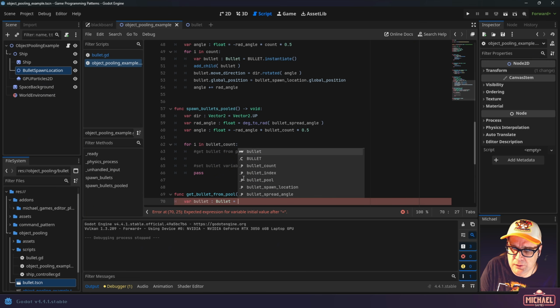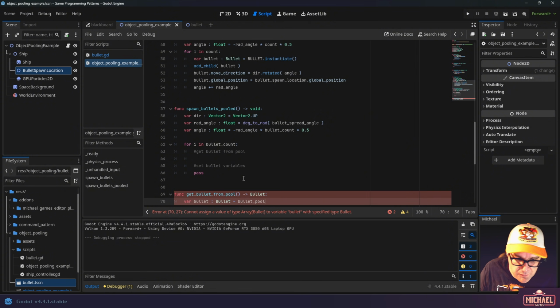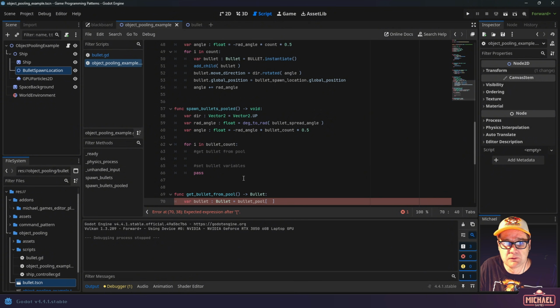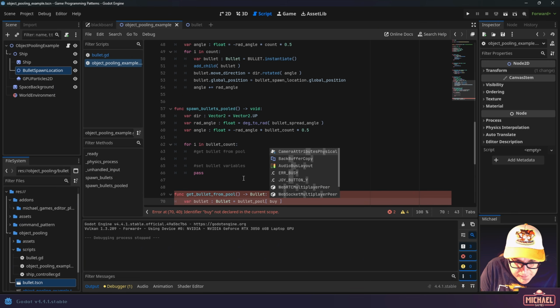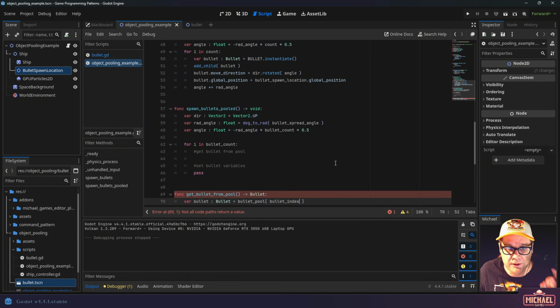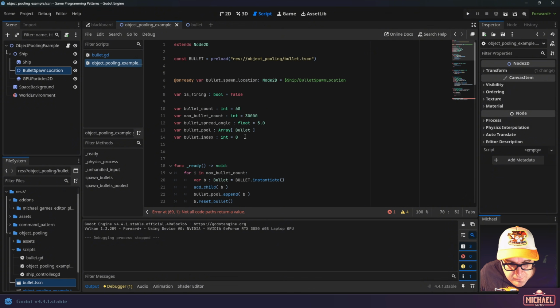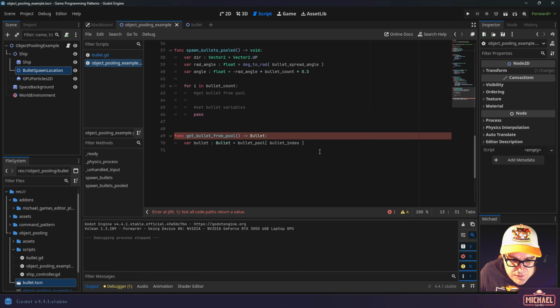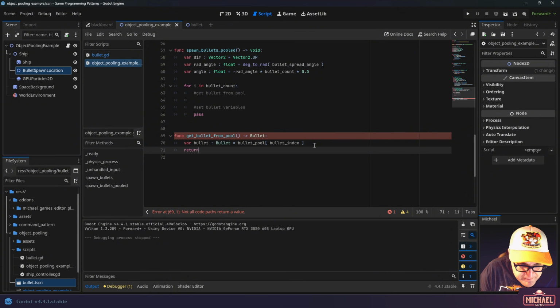And what we can do is just take our bullet pool, because the way I've built this, where we statically are just loading all the bullets to start with, we can just grab this at the bullet index, which by default is 0, right? If we look at this. Okay, so that means it's going to grab the first bullet in this array, the first time that this function is called. And then we can just return that bullet, right?